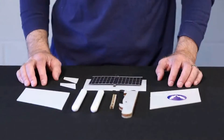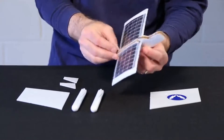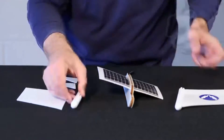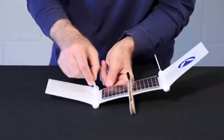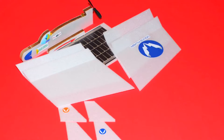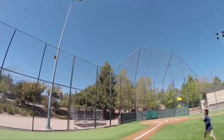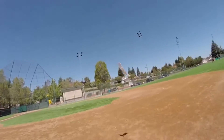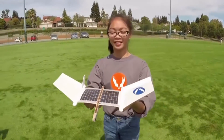The Volta Flyer ships to you as a ready-to-assemble science project kit. It contains all of the prefabricated parts and components necessary to build the flyer. There's no need for tools or glues to assemble and complete your project, just your bare hands. In the box you'll find a fuselage, a thin-film amorphous silicone solar cell, two sets of wings and vertical stabilizers, along with a set of wing joiners. The wing joiners are specifically designed to allow the wings to break away from the aircraft when it strikes an object like a tree, helping to prevent wing damage. You can reattach the wings in just a few seconds to ready the plane for its next flight.